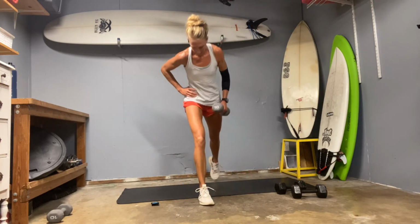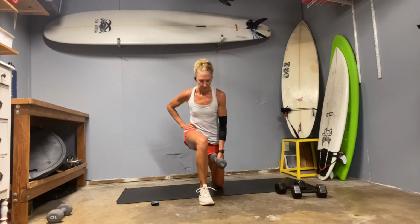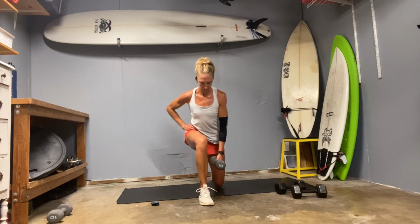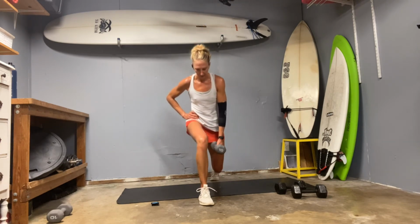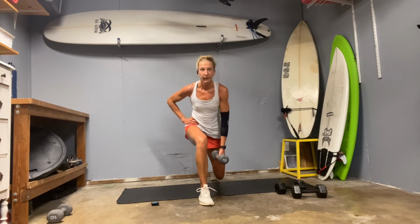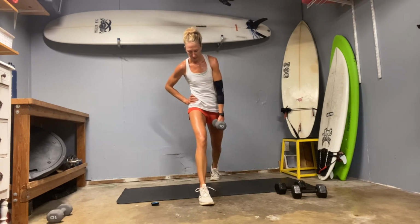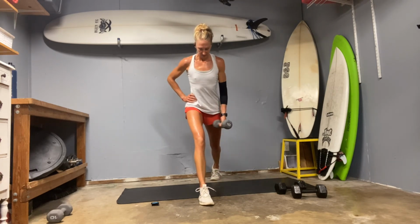Here we go. Square off the hips. Drop in half. Drop in full. Drop, half, drop, full, drop, half, drop, full. Drive through the glute. Get it where you want it. Keep pushing.